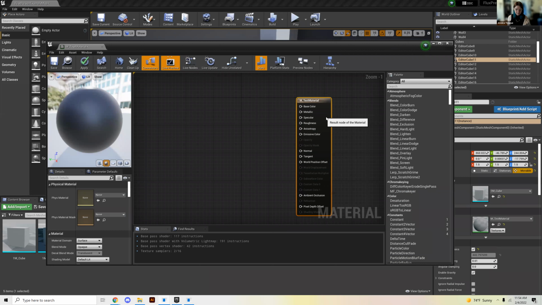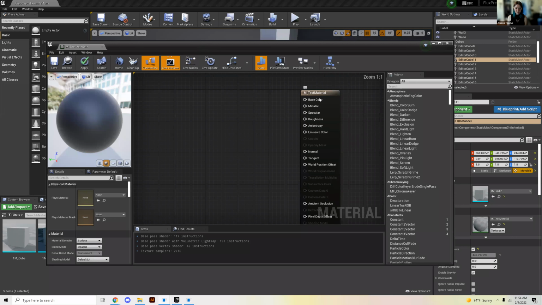Also, Unreal uses physically based rendering, so it renders things in a more realistic-leaning way. All these options are things that objects in real life have. Your base color is just the color of something. Like this notebook I'm holding, which is black, and my shirt is black. If you have this candle, which is not black, the base color of the label would be blue, and white, and all the little designs it has.